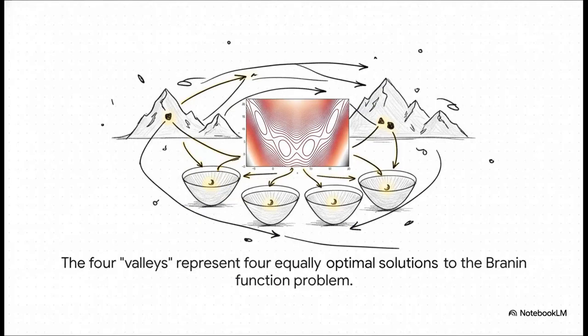Let's look at our landscape again. See those four deep valleys? Scientists call them local optima, basically solutions that are better than anything right around them. And since these four happen to be equally good, they're also the global optimas. Our transition graph gives us a map of the easy, low-elevation paths between these valleys, so we don't have to waste time climbing over those massive mountains to find all of them.